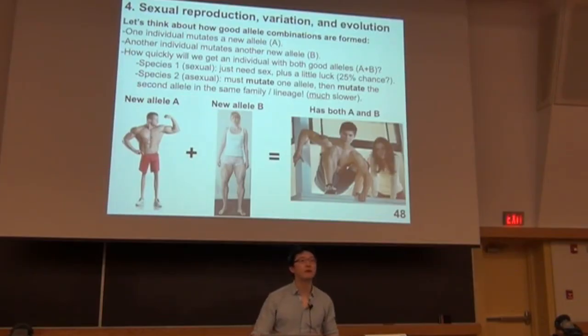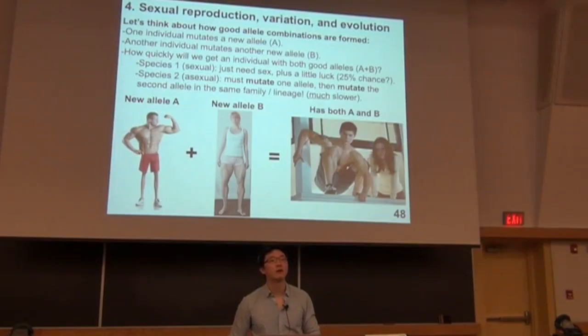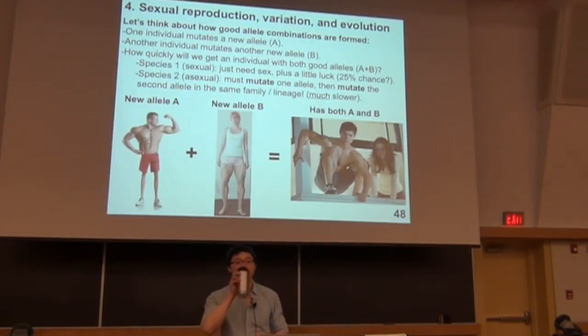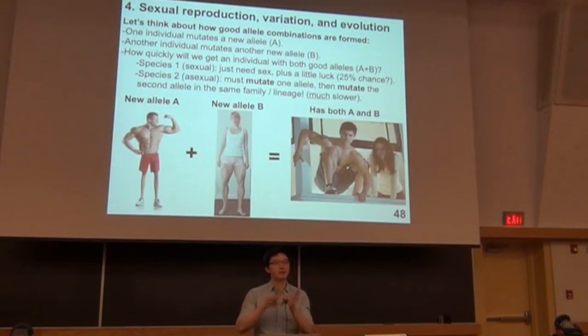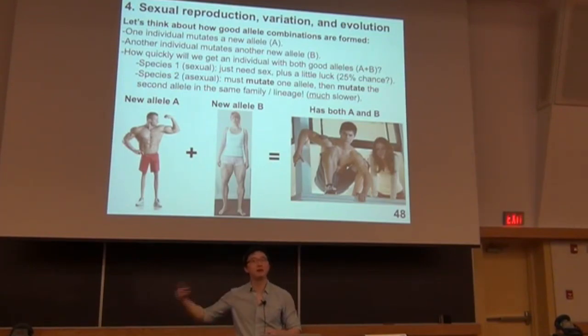Yeah? Can't you argue that asexual reproduction can evolve faster because it's cheaper? So like, looking at STDs, they mutate really fast, don't they? Yeah, that's different because it has a fast mutation rate and faster reproduction rate. Yeah, so those things will make evolution happen faster, but we're saying everything else is equal, so reproductive rate, everything's the same. Yeah, but that is a good point.